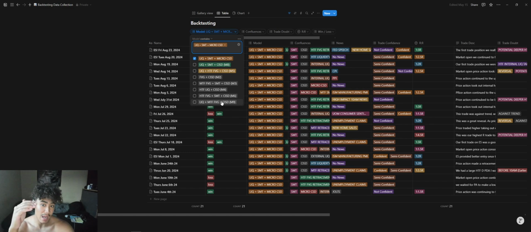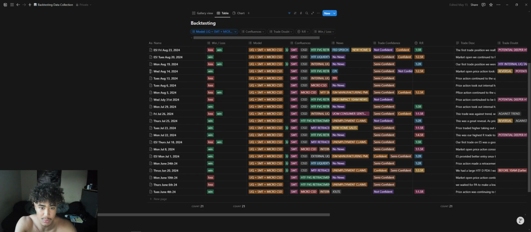But if it did have a higher win rate than 50%, then it would keep it to the side potentially in order for us to utilize it going forward or refine it going forward and see how we can further improve upon it. But my highest win rate models, when I did this activity, at the time before I included micro change of state delivery, was this one and this one.